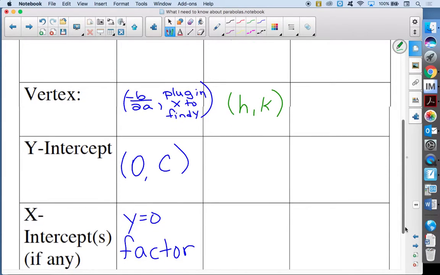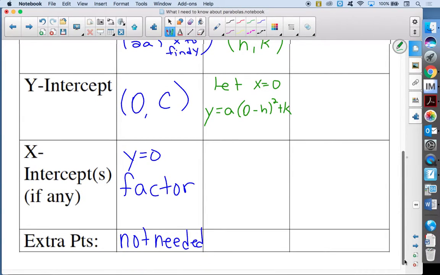The y-intercept, you need to let x equal 0 to solve or find y. So in this case, if I replace my x with 0, I would have 0 minus h squared plus k, so I would be able to then find my y value. So you're making x 0 and then pretty much breaking the problem down to get y.